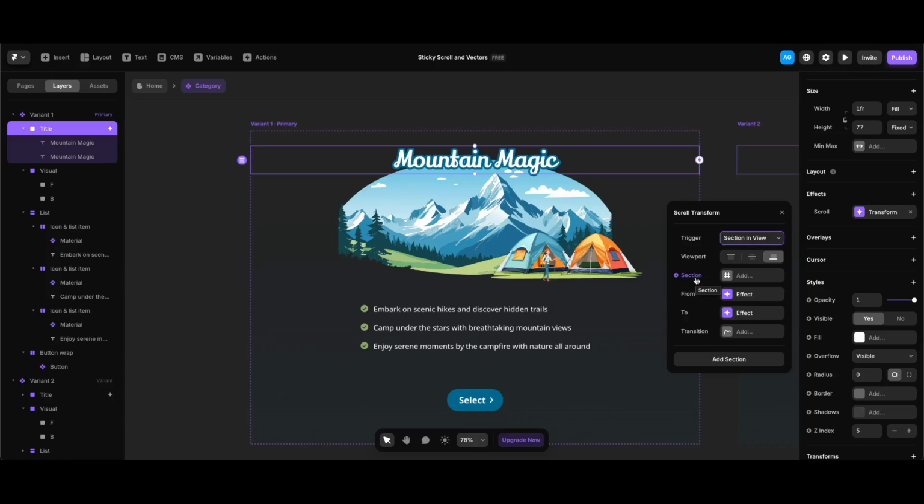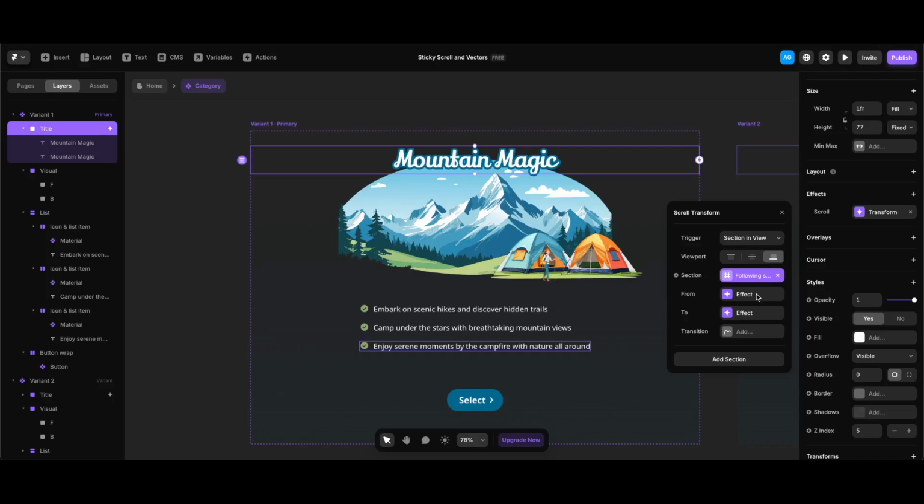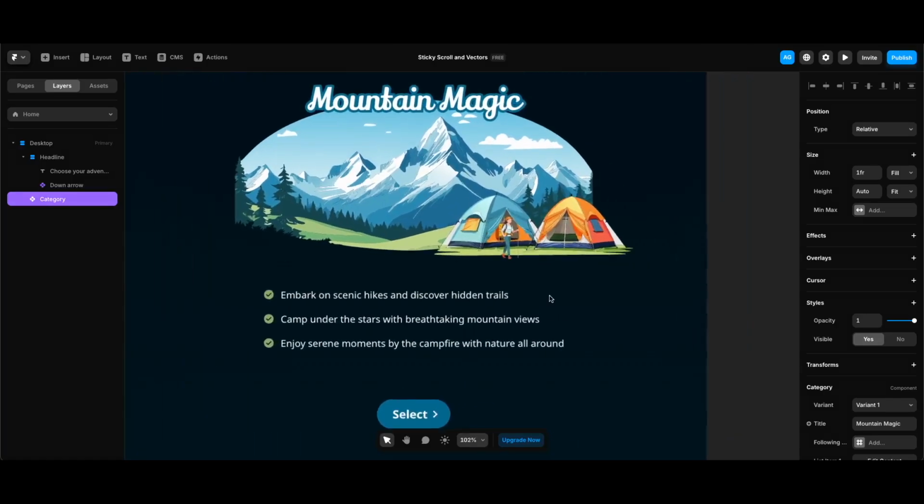Since following scroll section is going to be different for each category, I'm going to assign this section to a variable. Click in the create variable. I'm going to paste the title following scroll section, and since our title's initial state needs to be its non-transformed or non-deformed state, I'm going to make it both opacity and scale 1 in the from state, and under 2 I'm going to change them both to 0, and also I'm going to make Y offset for the title 40. We can go back to home screen to test the title animations, right?